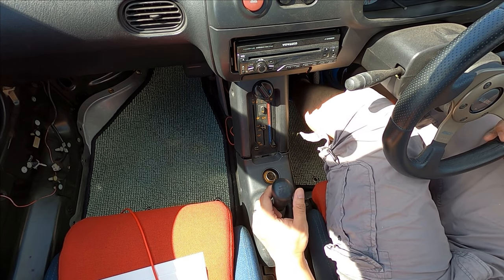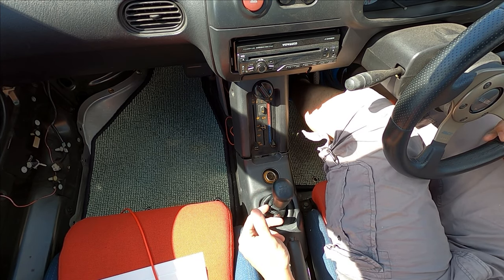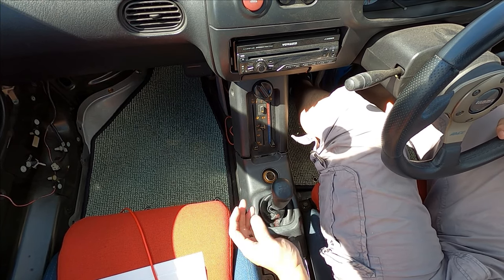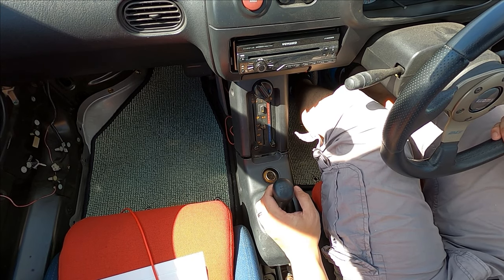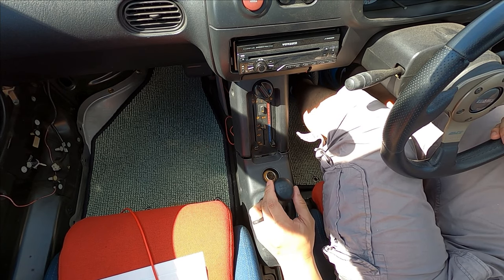There's definitely more effort required to push this thing. It's probably because of the lowered leverage — it could be the new bushings combined adding to that compared to my old sloppy one, but it most likely is just the short throw shifter; there's just less leverage. But overall this thing's excellent.